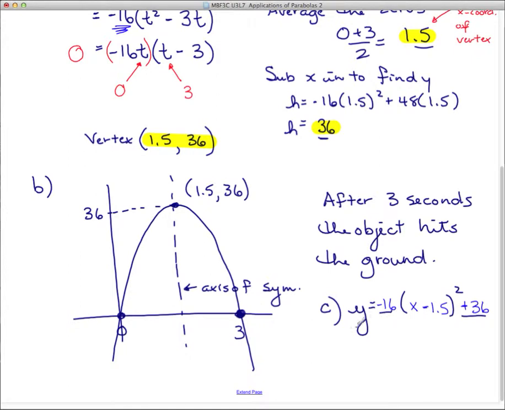This is vertex form. Now, we didn't have x's and y's in the original, so I'm just going to write it out again here in red. Our y, which represented height, equals negative 16 times, well, it wasn't x either. It was time, so we're going to use a t for that one. T minus 1.5 squared plus 36. And so there's our vertex form, where here's our maximum height. It reached the maximum height at 1.5 seconds. And we can use this to figure out where it was on the ground. And we're going to leave it at that.